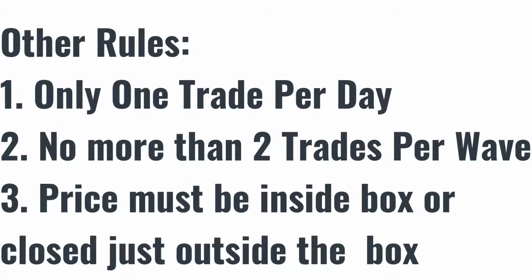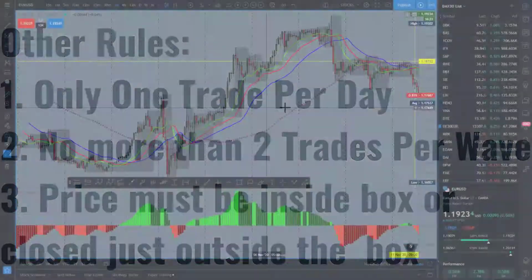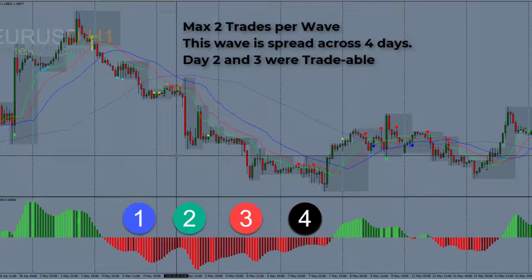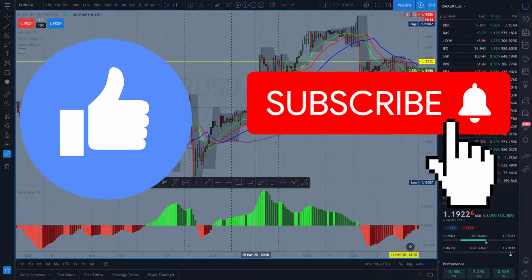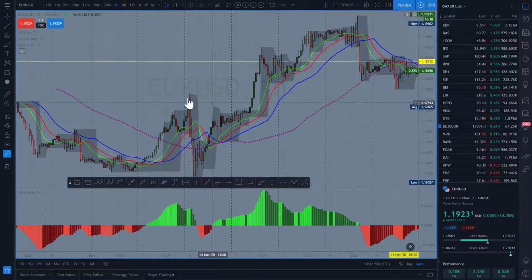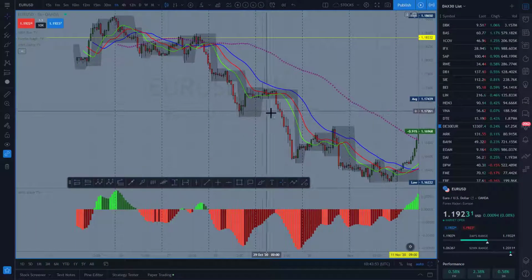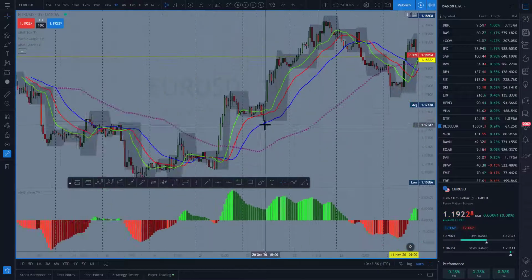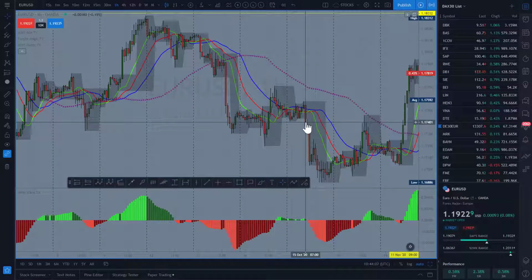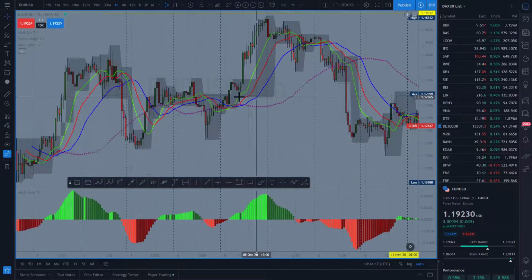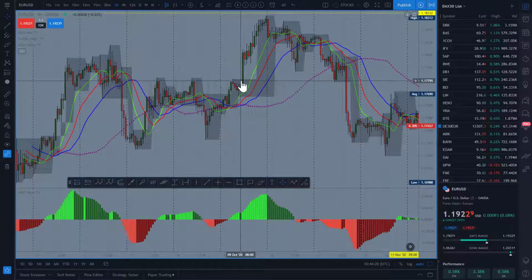Obviously, when you do your testing, you want to have solid, rigid rules. So this testing was mostly focused on setup 2. I was talking to Darren earlier. If we take setup 1s, which would be something like this, this one is a very good example of a setup 1, right at Frankfurt Open. Now, the setup 1 has a 70% win rate, including the break-even trades, of course. But we know that you won't get setup 1s all the time. But setup 2s, like this one, happen all the time.